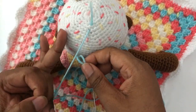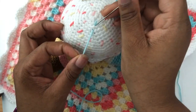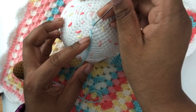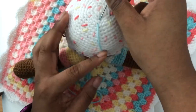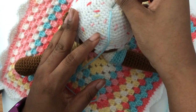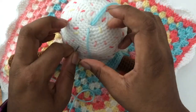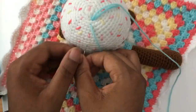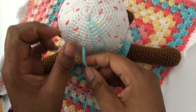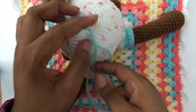I pull it through, but not all the way through, because I want to lock this stitch in place so that it doesn't come out. I take my darning needle and go back through there, making sure I'm coming out where I want to go next. I come out here, being mindful that I'm locking this stitch in place. When I pull, that little excess I left out kind of goes in.